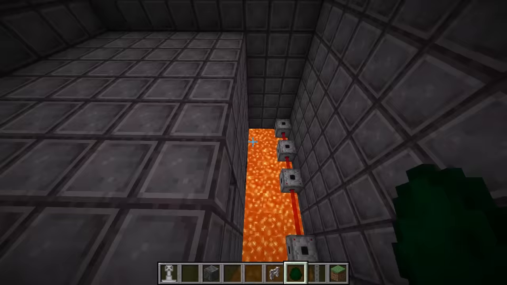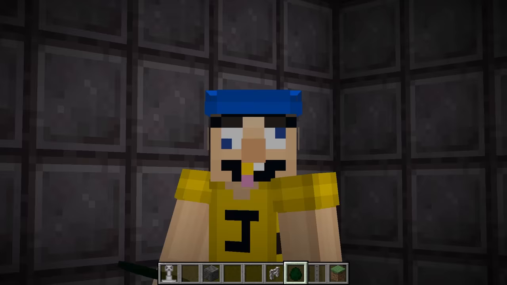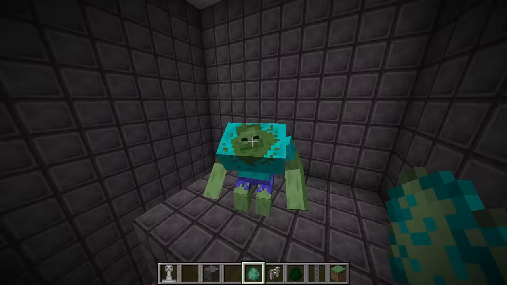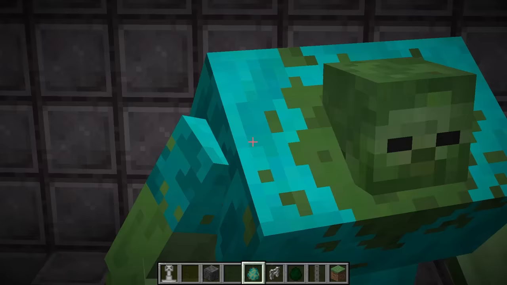And inside the fence, final diamond place, I'm gonna add a super cool mutant zombie. Boom, there it is. Look at that. My dad's gonna have to find this super cool fat mutant zombie.